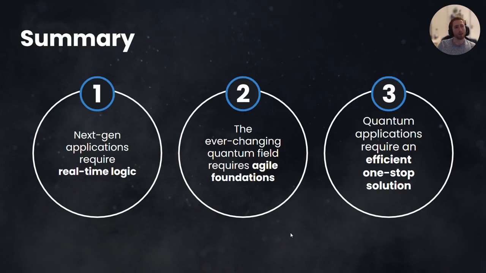In summary, in the future, the next-gen applications require real-time logic. They require variables. They require mid-circuit measurements and conditions and loops, and who knows what's next. So our foundations, our languages and software and hardware must support real-time logic, right? Secondly, the quantum field, pun not intended, is ever-changing. It's evolving all of the time. Every day we have a new paper by some lab that shows that if you have this and that feature, then you have some advantage of some sort, right? We need to have agility as a core principle in our foundation, right? If OpenQASM 3, which is, again, a work-in-progress language, adds another feature, we need to support that, right?